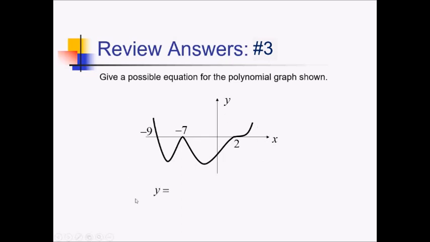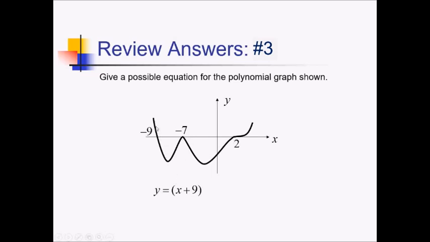So I'm going to write y equals, and then you can think of there as being kind of an invisible plus sign right here. I don't have to write it, but it's there. Now I also need the factors that I'm going to do for this. It's going to be in intercept form. So I have to look both at where we are crossing and the manner in which we are touching the x-axis, whether we're crossing straight through, bouncing, or flattening. So it's always going to be x minus whatever the root is. So for this first one, we would have x minus negative 9, or just x plus 9. And the exponent that goes on this factor, again, is going to correspond with whether you're crossing, bouncing, or flattening.